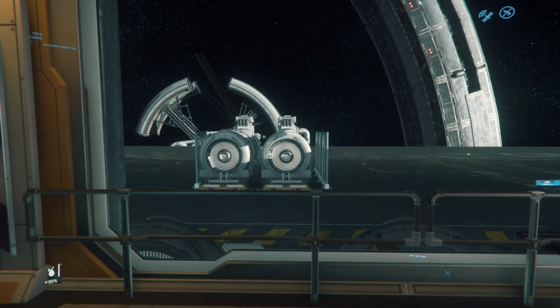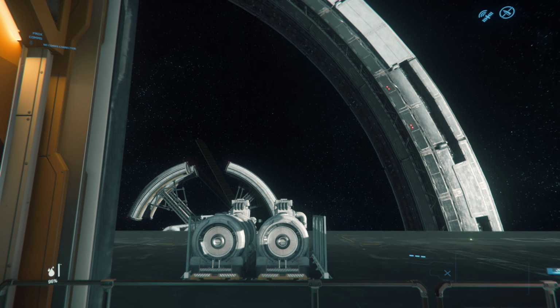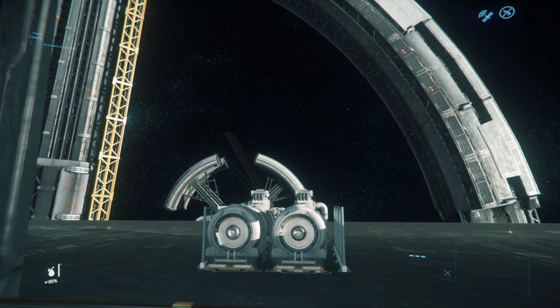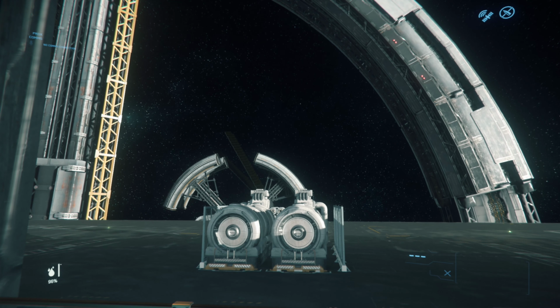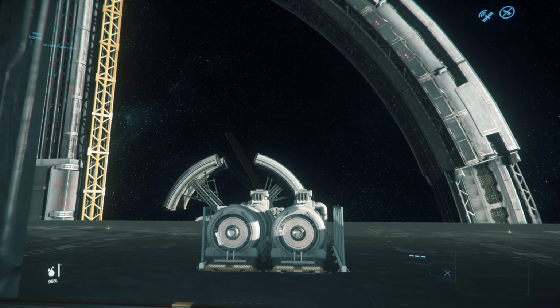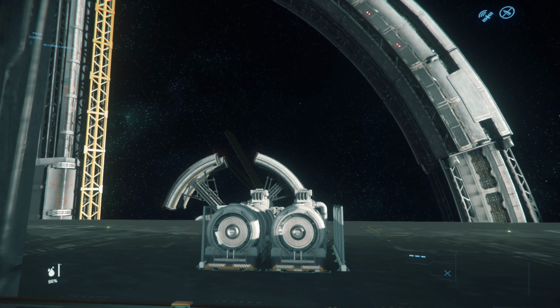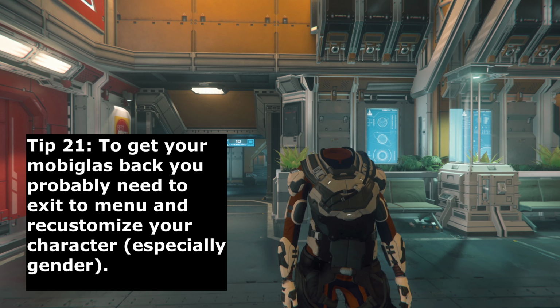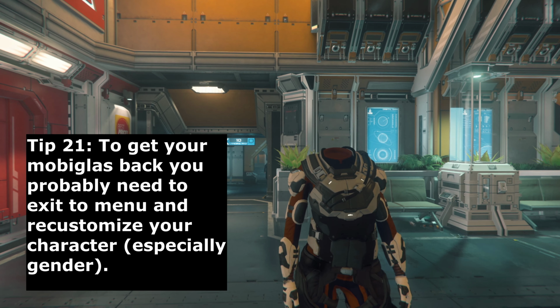Sometimes in the verse, you can't open your Mobiglas. There's a couple problems for this. Sometimes you need to change whether you're sitting or standing. Sometimes you need to close the launcher and verify your game menus from the launcher. Sometimes you need to log in, log out, and log back in. But the most common problem is that your body has physically despawned. As you can see, I don't have a head. And the Mobiglas is attached to your body, so if your body's despawned, you can't do anything.